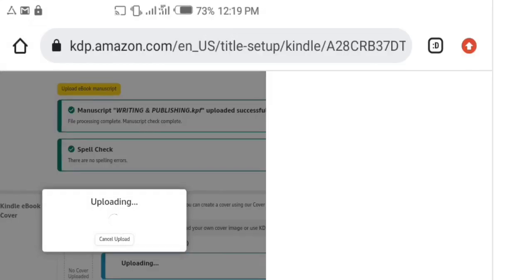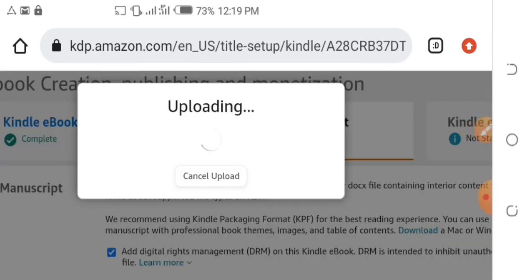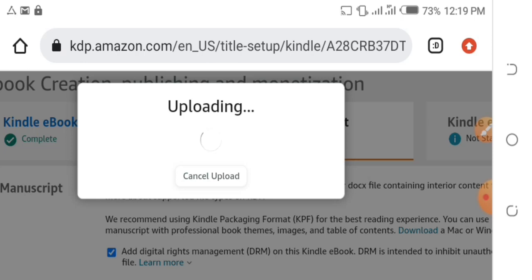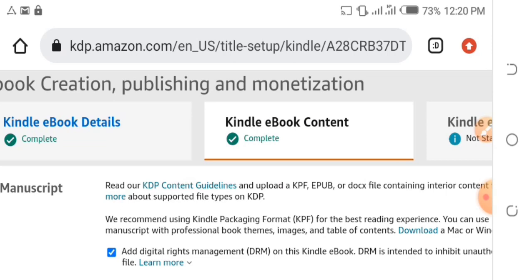So let's see. Now if there's no error there, then I have just a few things to do. Then I'll move to the third part, which is the final part of the publishing process. Okay, saved successfully. So I can see the cover uploaded successfully.